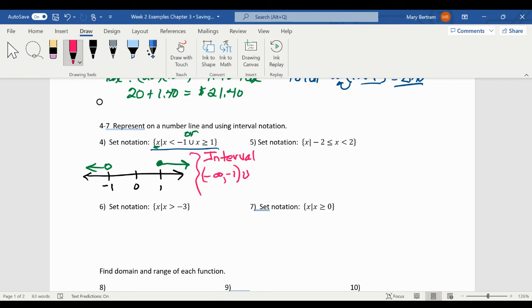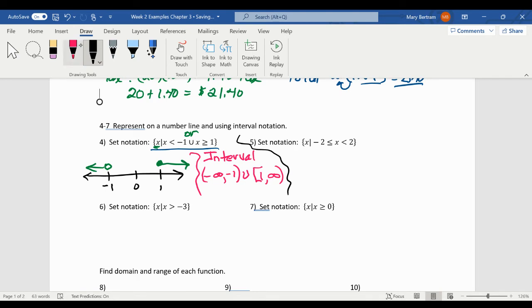Okay, and then x is greater than or equal to 1. So that's a bracket at 1. And if we're going to keep on going greater, then we're going to go all the way and keep going to infinity. So notice I have the bracket at 1 because it's or equal to, and a parenthesis at less than -1. So the brackets follow the number line. That's why I do like the interval notation, it follows that number line. I like the interval notation, especially when we're graphing.